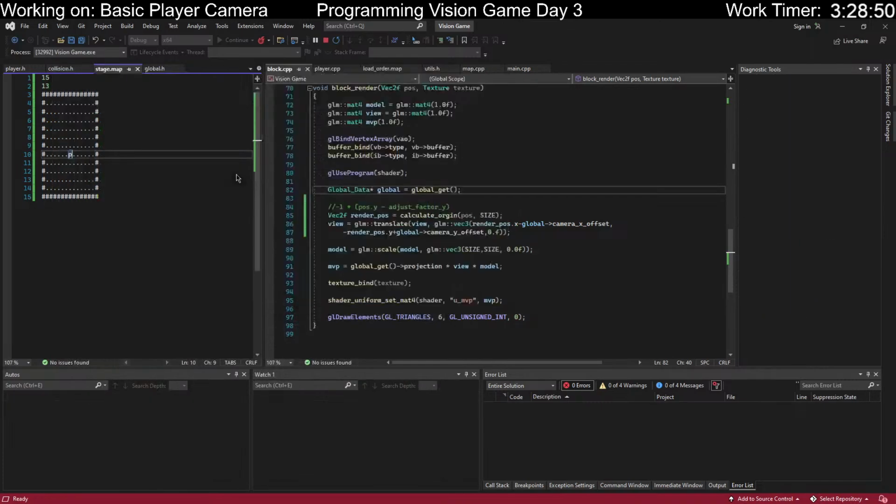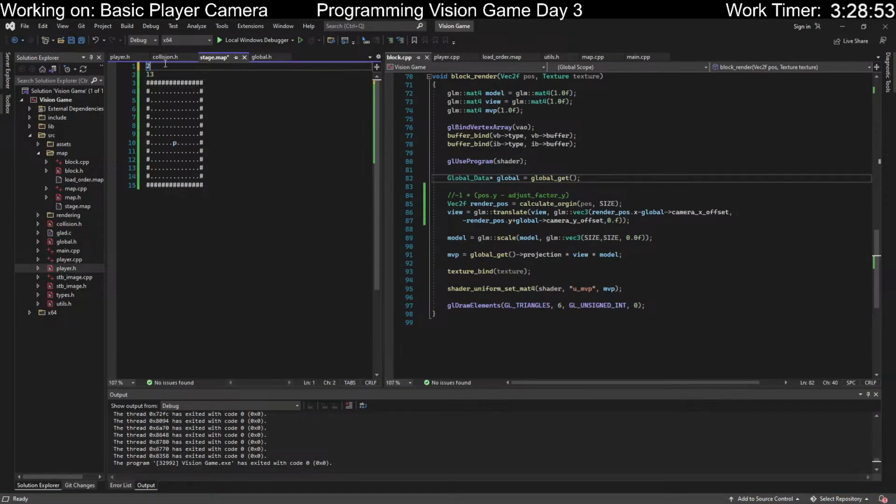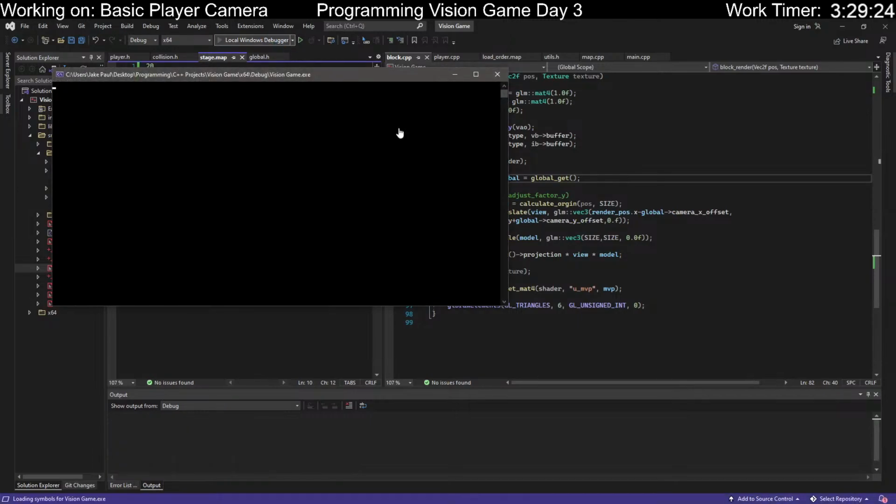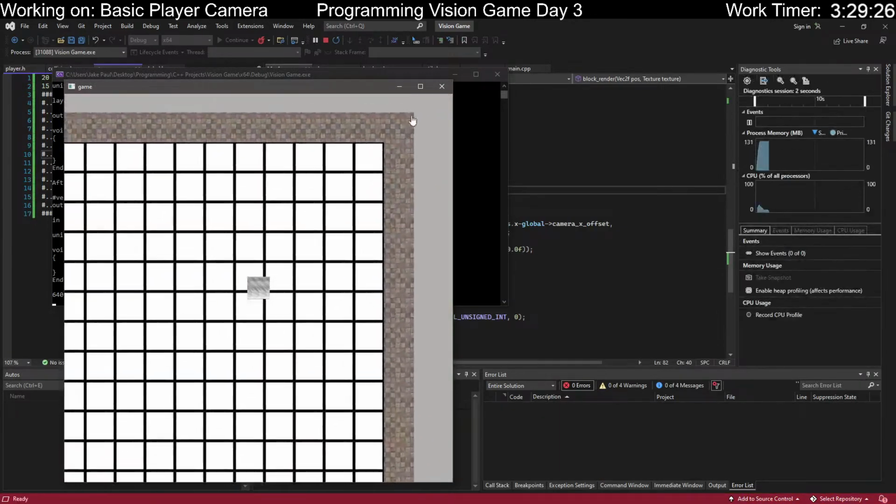You can see we can hide everything. So let's actually make like a map. So let's make this 20 now. And then this needs to go to 15. There you go. 1, 2, 3, 4, 5, 6, 7, 8, 9, 10, 11, 12, 13, 14, 15. And then let's put our player here. Let's see how big the map is right now. It's a pretty good map.